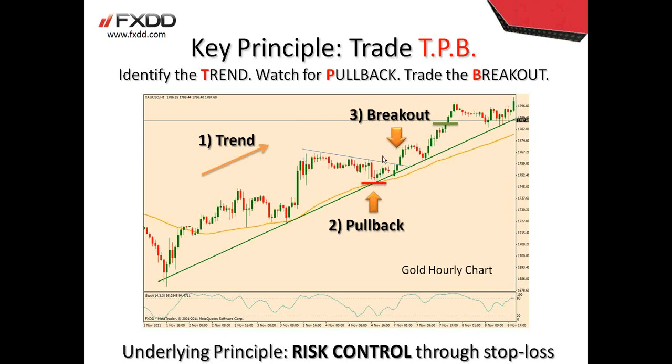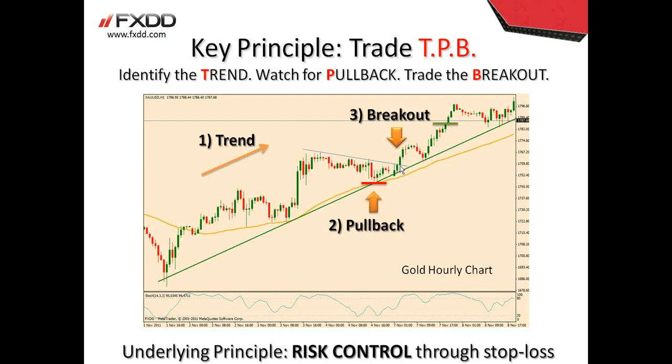After that occurs, I'm looking for a breakout. I'm looking for a breakout to show me that the pullback is perhaps recovering, and short-term momentum is once again going back in the direction of the overall uptrend. So in this case, and this is just one way to do it, I have this downtrend resistance line. This little thin blue line right here is the downtrend resistance line. I'm looking for a breakout above there.